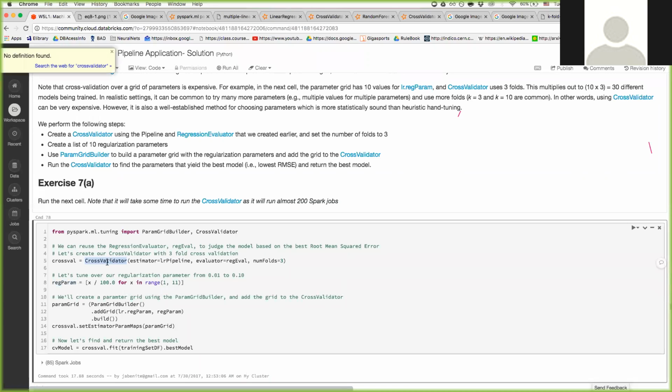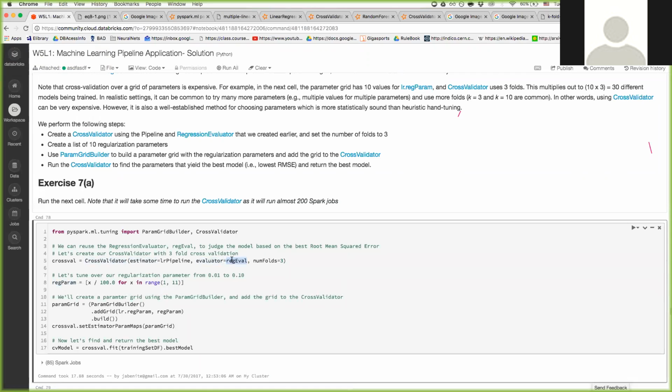So we would pass the cross validator, and for the cross validator to work, you would have to say what it is that you're trying to estimate. So what is the model, or what would you use to build the model, and what would you use to evaluate the model.